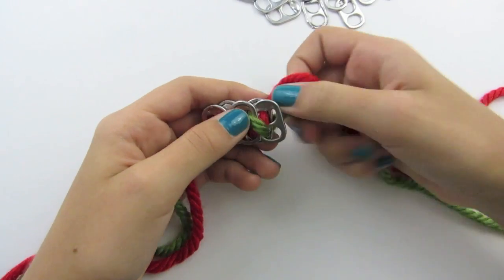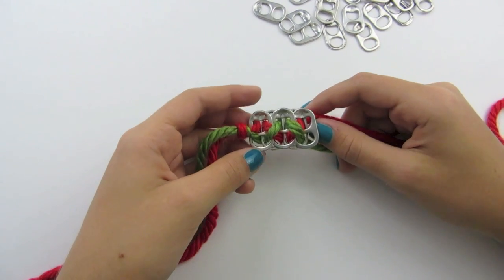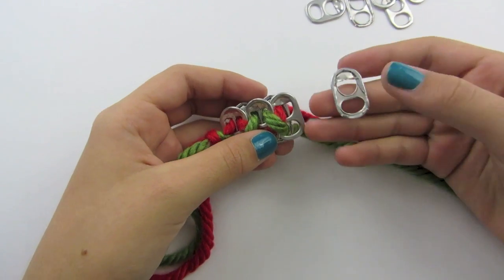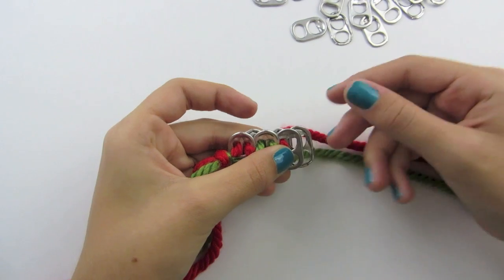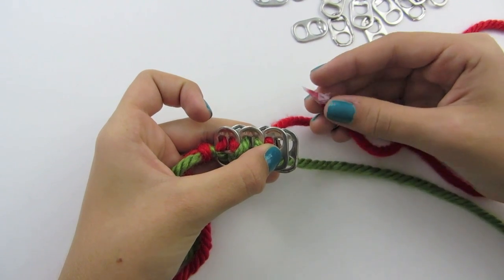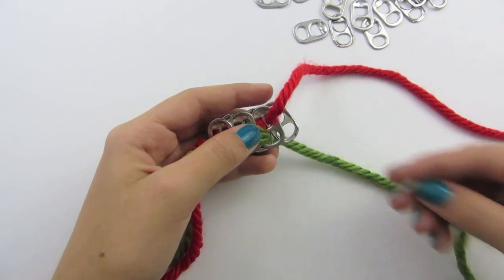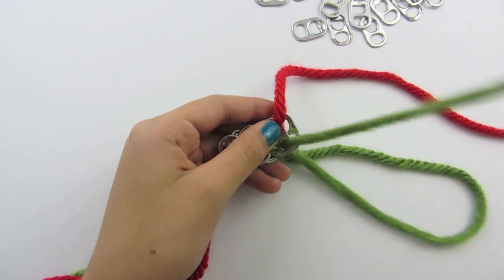Pull this tight. Now you should have 2 X's in the front of your pop tabs, and the green should always be on top of the red. Now we're going to take our next one with the rough side up, slide it under and pinch it. Now I'm going to take my red since it's at the top, and I'm going to slide it through the top 2 holes. Now I'm going to take my green and slide it up through the bottom 2 holes.